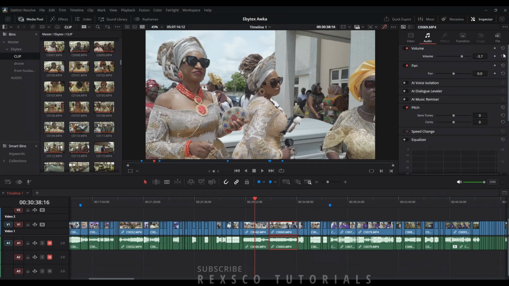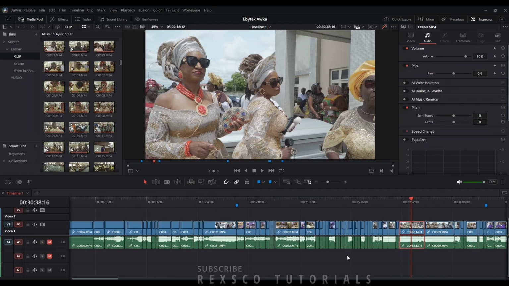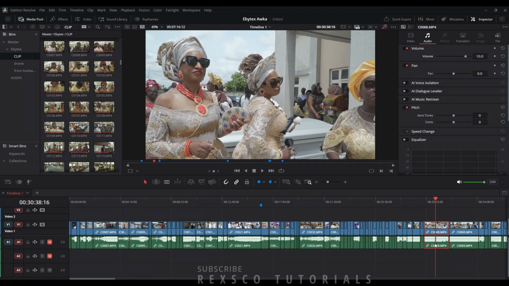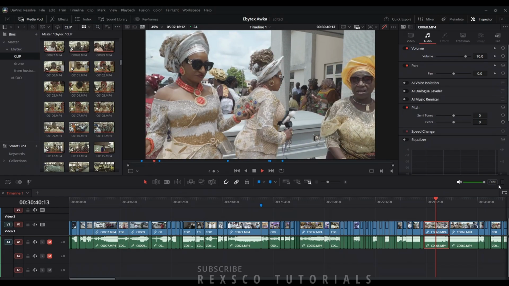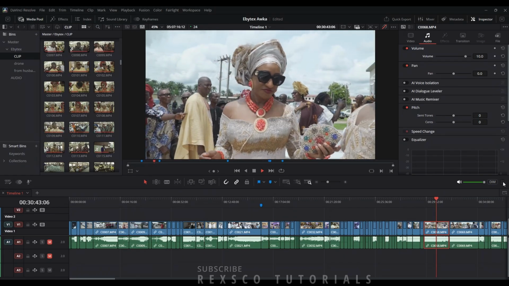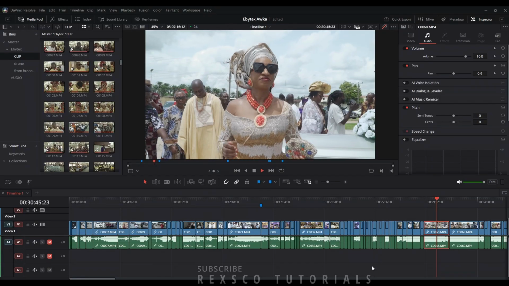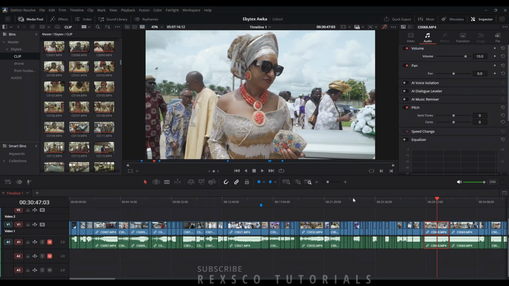It's all about balancing. So I don't know why. Let me see the original. Okay, this is the original without. I don't want to play any audio here, so I'll just go back to how it was before. Later I will review it and see how I can fix it, because I don't know if that is intentional, but I don't think so. Let me play this and see. Where's our wave? This is our wave, but it's not showing. A wave is supposed to be showing, but it's not showing.